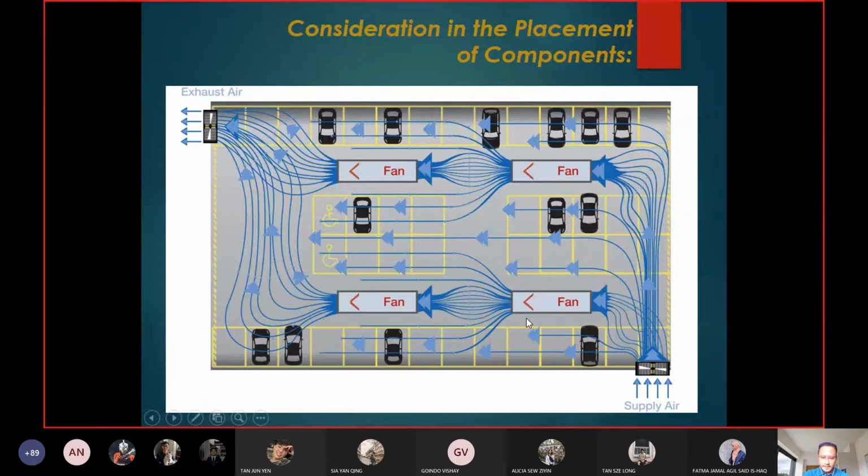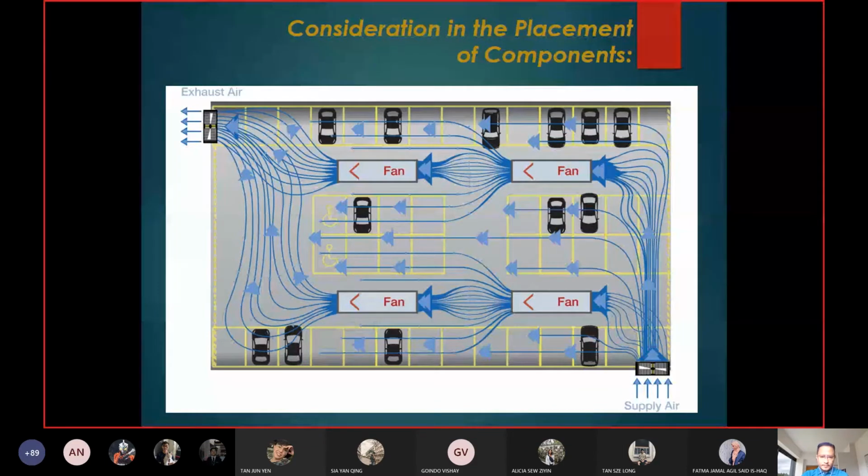Basically, it makes the air travel faster from one side to the other side. Okay, but if you look at the lines here representing the air, it flows to most parts of the basement. Okay, so it flows nicely. So the same goes for a house. So if you want to put supply air, supply fan, exhaust fan, it should be in different locations. Okay, don't put them side by side, next to one another.